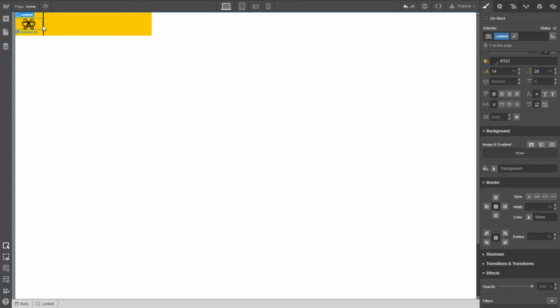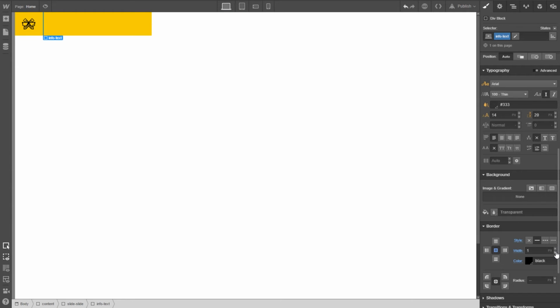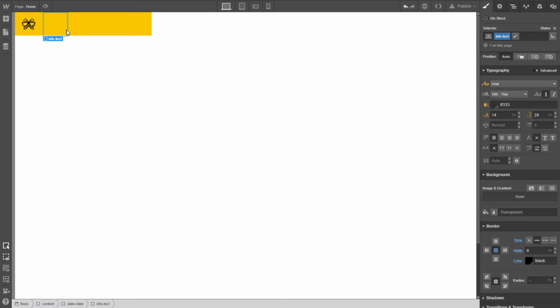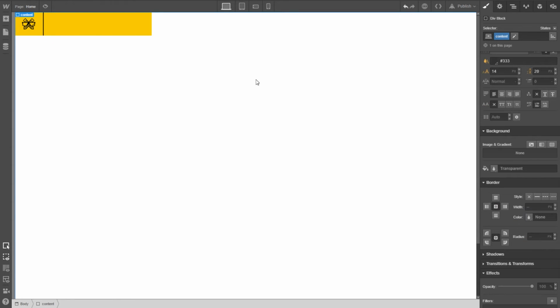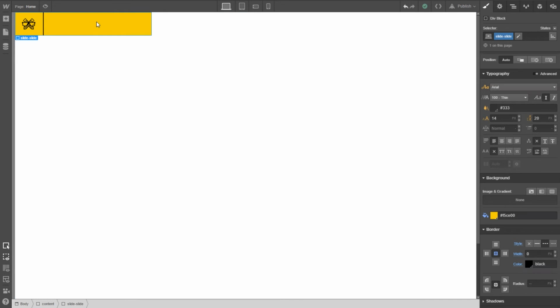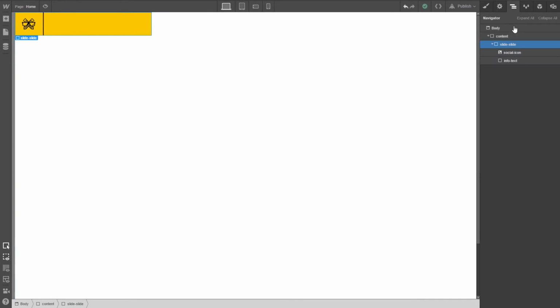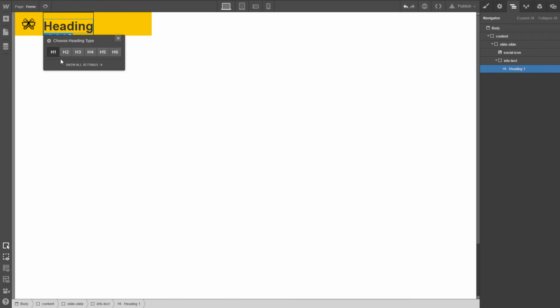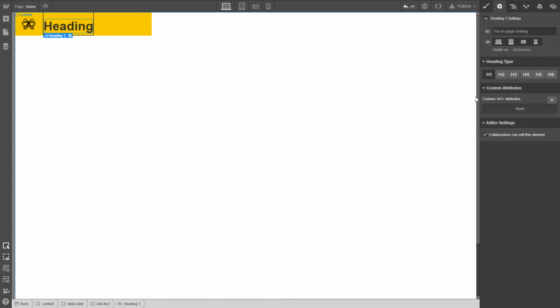Oh, that's really wide. Why is it so wide? Oh, hold on. That looks, I mean, it looks alright. It doesn't look bad. Let's roll with it. And now we want a paragraph, or a text block, I guess, or heading. Headings are really better. Heading inside of this one. Yeah, H1 is fine.